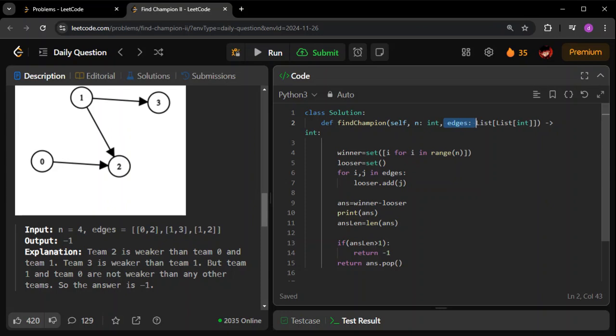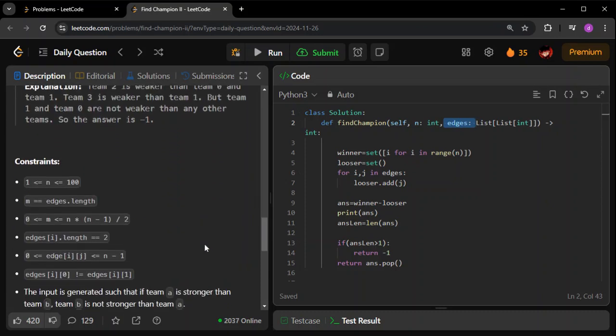You can just call it like that, because to discuss the time complexity, we'll have to do it that way. N is already given. M is not mentioned, but the length of the edges is going to be m. Just think of it in that way. Since n is very small, if you see in here, n is around 100.